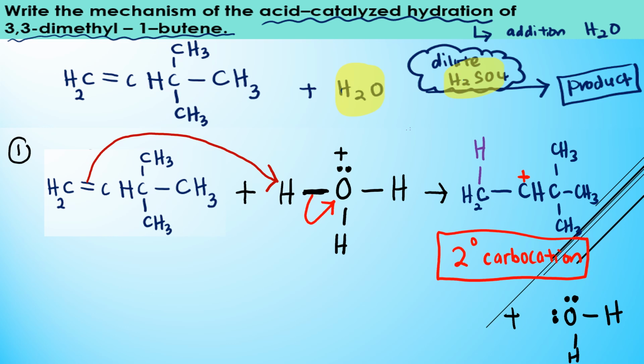Before proceeding to the second step, check the carbocation formed here. It is a secondary carbocation. Can it undergo rearrangement to form a more stable carbocation? To check the carbocation concept, just like in hydrohalogenation, rearrangement must occur at the neighboring carbon. So this carbocation has a neighboring carbon on the left and a neighboring carbon on the right side.